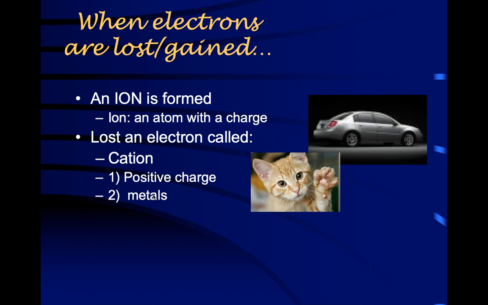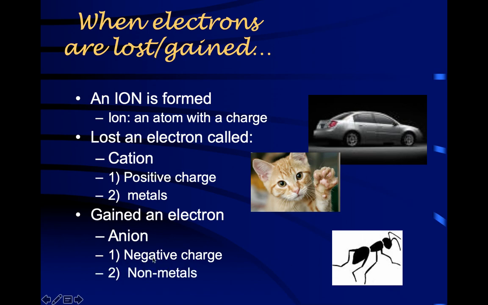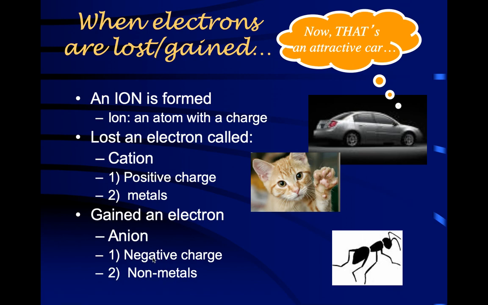Generally on the periodic table, cations are the metals — everything on the left of the stair-step line that starts between boron and aluminum. If you gain electrons, that is known as an anion — anions are negative. When you have ants at your party, it's not as positive. So anions are negative and generally these are the non-metals, the elements on the right-hand side of that stair-step line. These are the elements most likely to gain electrons to be stable.